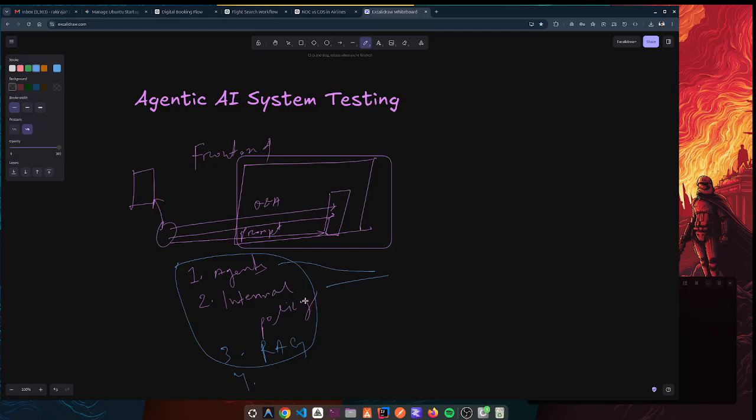It will help us see what agents are doing. This is helpful for development as well as for testing, correct?